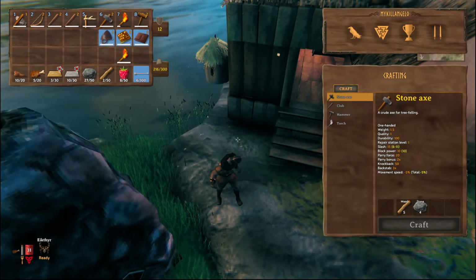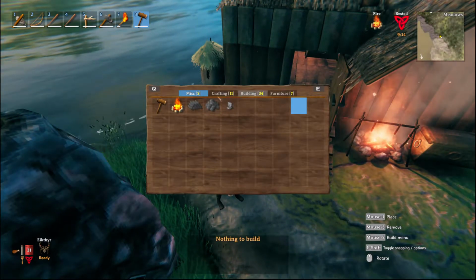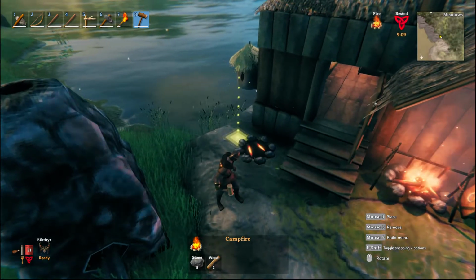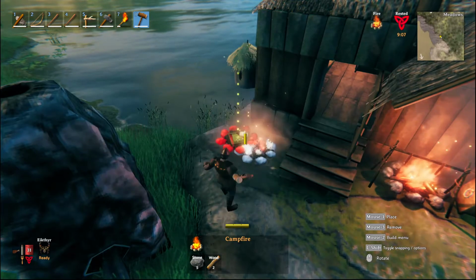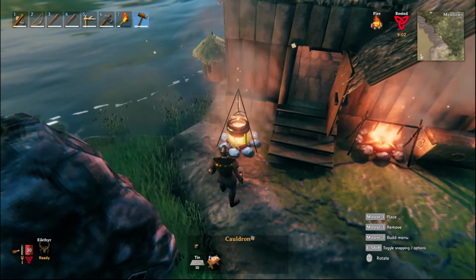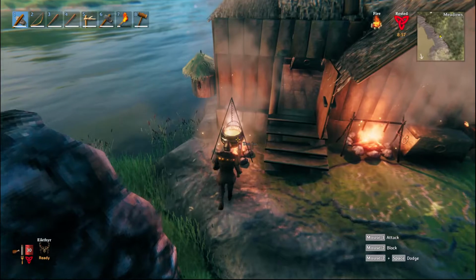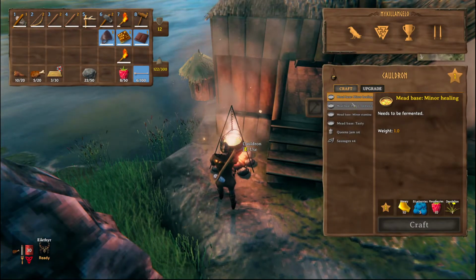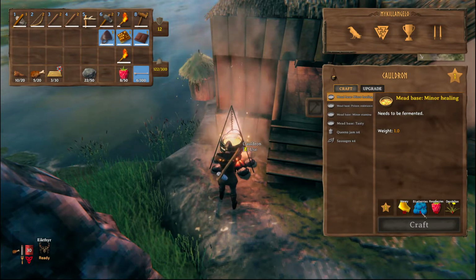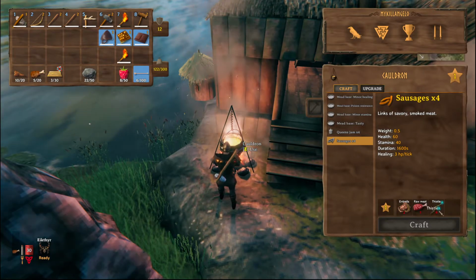It's trial and error on this, trial and error, because I haven't really watched anybody's videos, so I don't know what to expect for this stuff. Okay, so then cauldron. Mead-based poison resistance, minor healing. There's where the dandelions come in. Sausages, entrails, meat, okay.